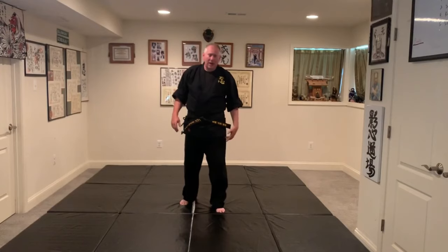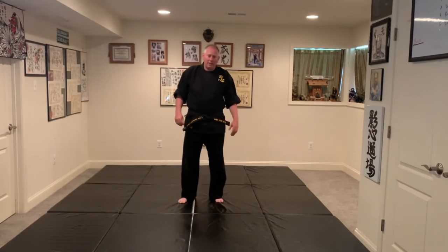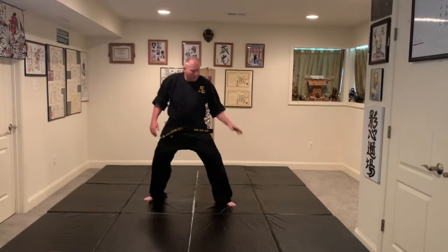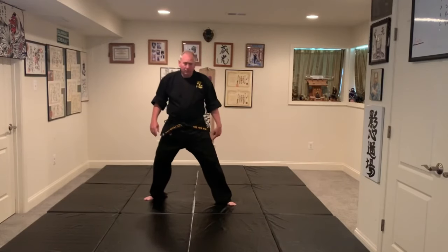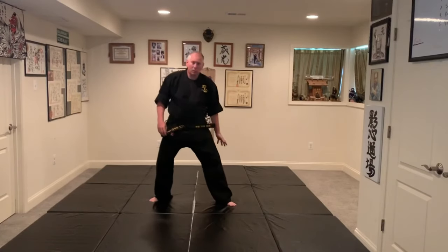And trust me, you get 5 or 6 real strong blows to the thigh or the outer knee, it can end your day. You know what I mean? So you really have to have strong conditioning to be able to take those kicks. So in Ninpo, when we've got a leg that's out in front, it becomes a very big target for someone to do that low roundhouse kick either to our calf muscle or to our thigh.